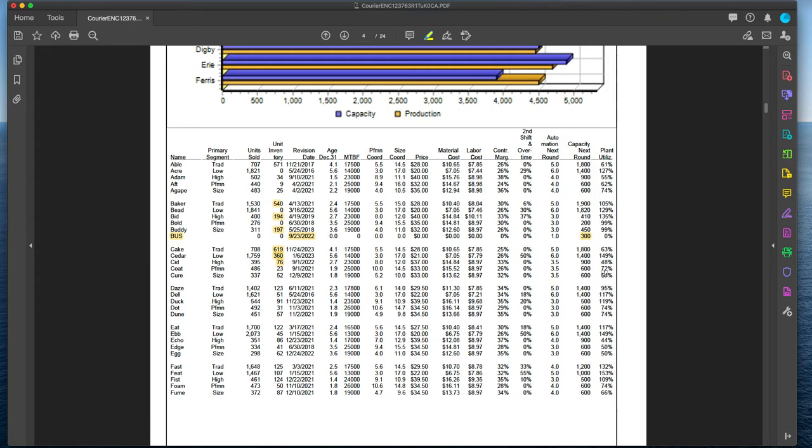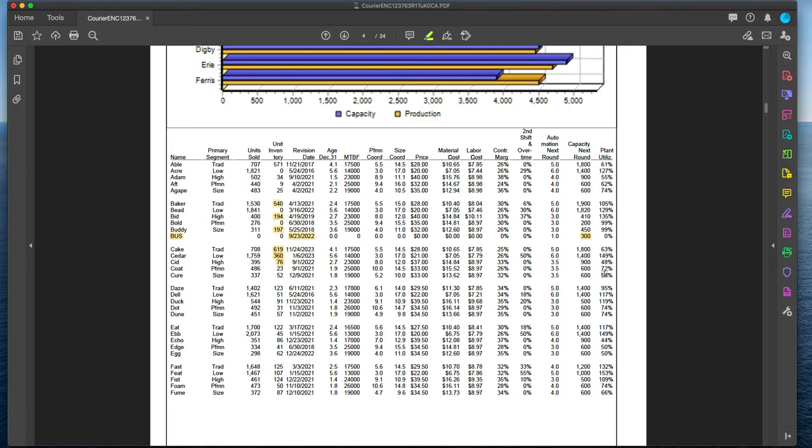What you need to realize in the simulation is that after the breakup of this company into these separate companies, Andrews, Baldwin, Chester, etc., there are inefficiencies in terms of the amount of production available, the plant capacity for these different segments. And so you should pay attention to that. There may be some things that you can do by reducing capacity in some segments and increasing capacity in other segments.